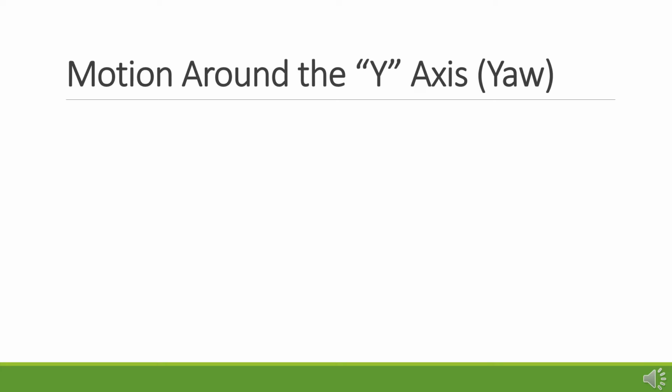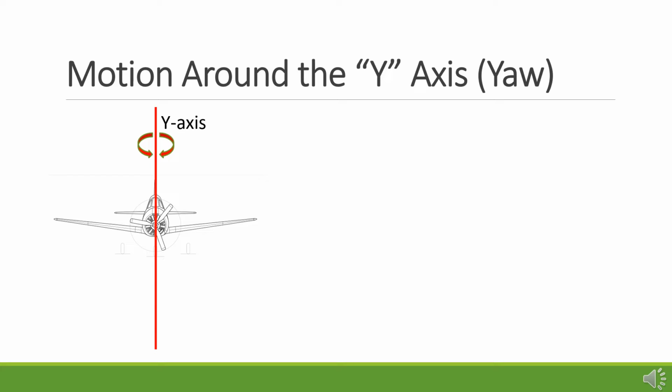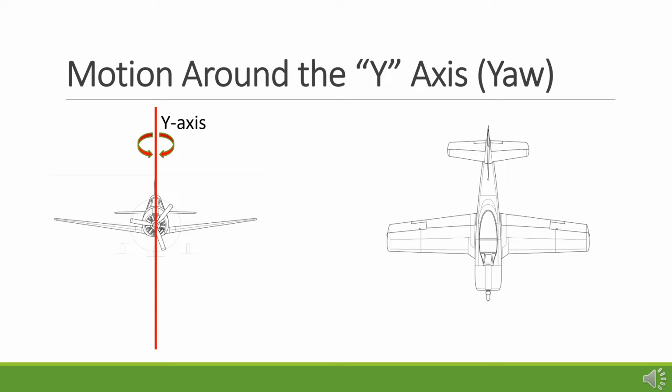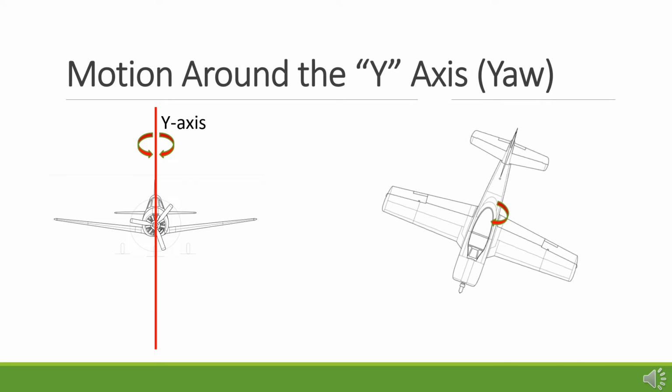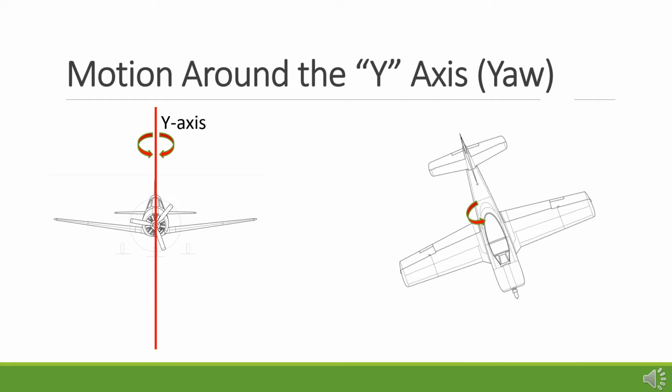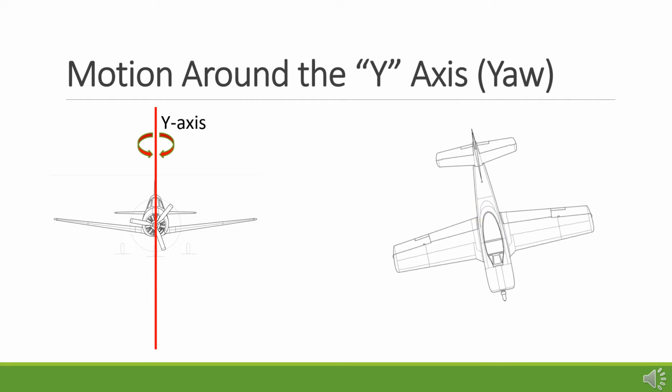The first rotation that we will examine in this lesson is rotation around the Y or vertical axis. As we indicated in Lesson 1 to this section, rotation around the Y-axis is referred to as yaw. If we cause an aircraft to rotate around the vertical axis, it would cause the aircraft to turn to the left or to the right in much the same way as a car turns to the left or right.